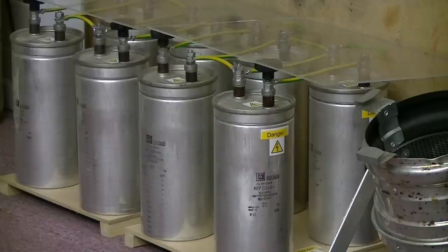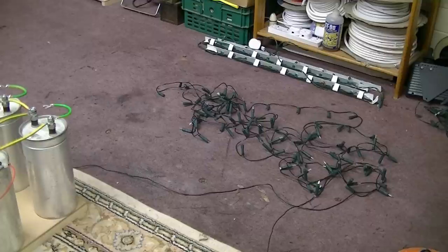That's it. Well, I think we need to put those Christmas lights, or another couple of sets, on those big capacitors and let it all go in one big wallop. Do you think? Yes, go for it. Let's see if they pop, shall we?